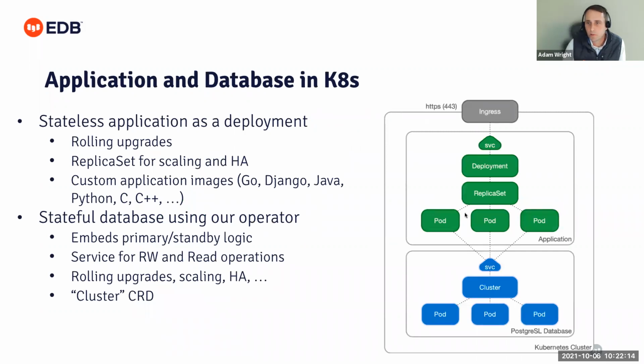All right, so here's a graphic of that first one. Your application typically has a replica set. So these are 3 pods that can be restarted at any time. And then they're going to connect to this service that CNP creates. I'll show you in just a second the importance of connecting to the service rather than connecting to the pod IP address. So the stateless application can do rolling upgrades. These can change quite a bit, but they're always going to have a static connection to this Kubernetes service that we create.